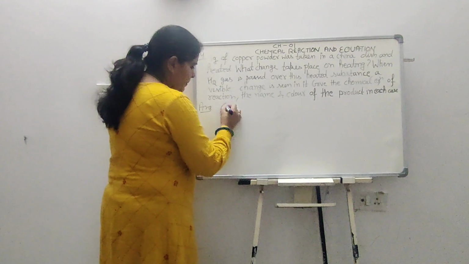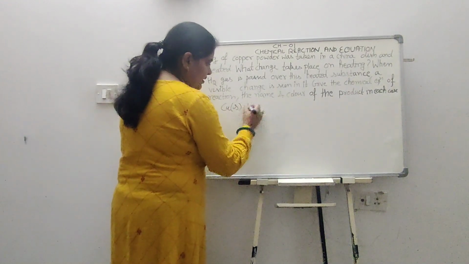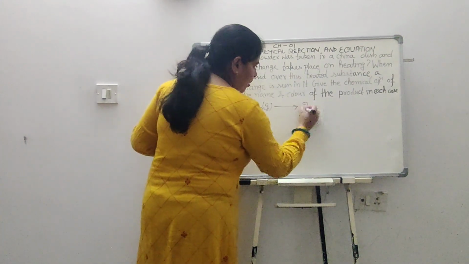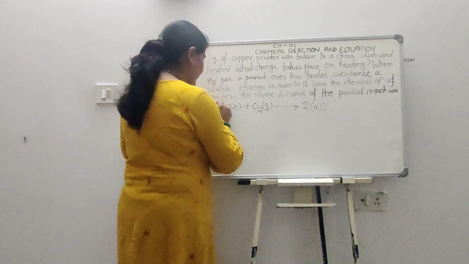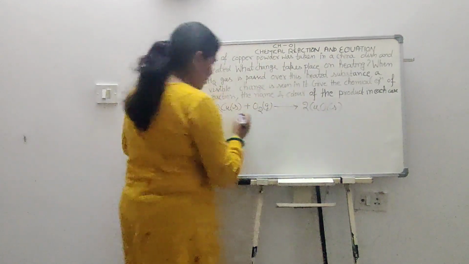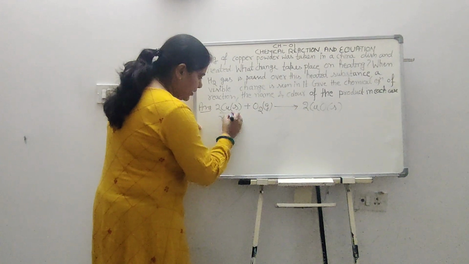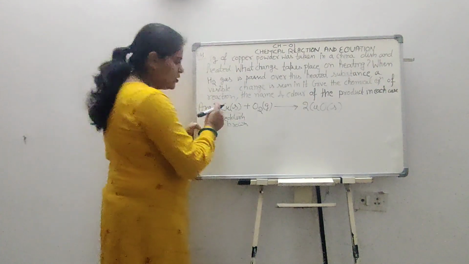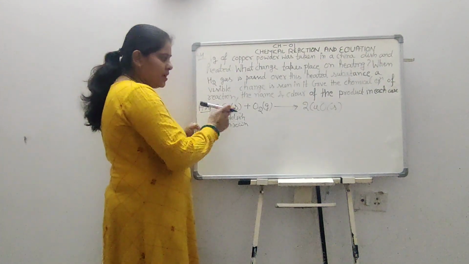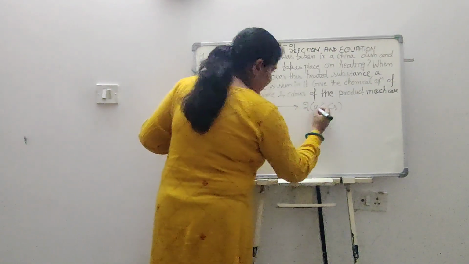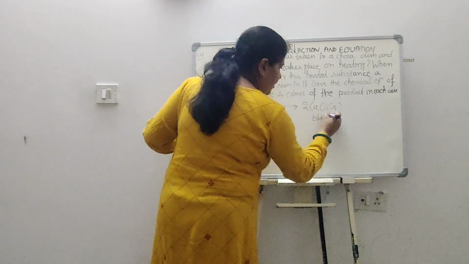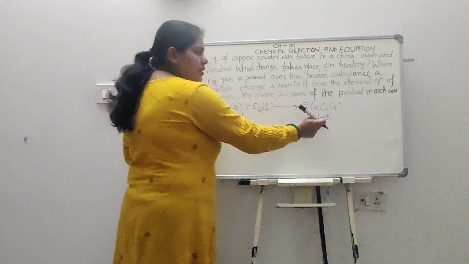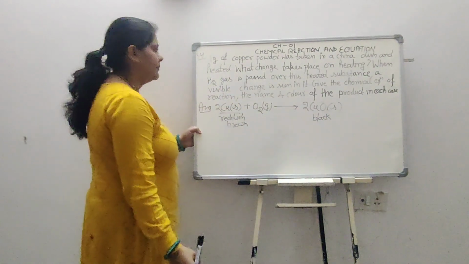When you take copper powder and heat it, it reacts with oxygen gas and forms copper oxide, CuO. Copper is reddish brown in color. During this process you will observe that the copper surface becomes coated with a black color substance. That black substance is copper oxide. So the change on heating is that the copper surface becomes coated with black copper oxide.